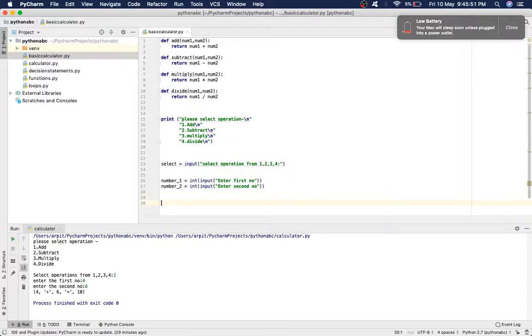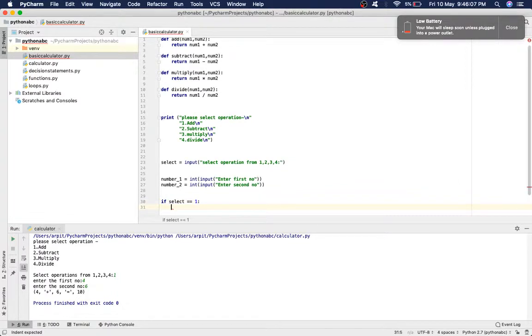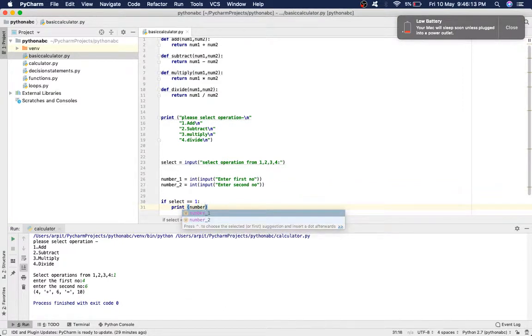So on these operands only our operations are going to be performed. So let us make four cases, each for addition, subtraction, multiplication and division. If select equals to 1, then what is our function going to perform? It will perform the operation addition. So let's do some coding here.